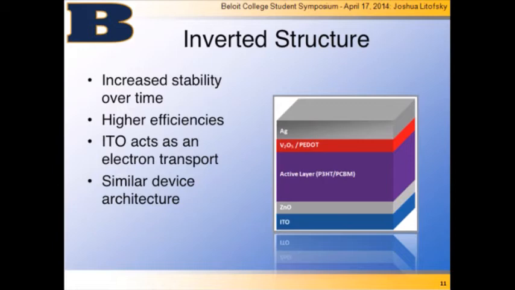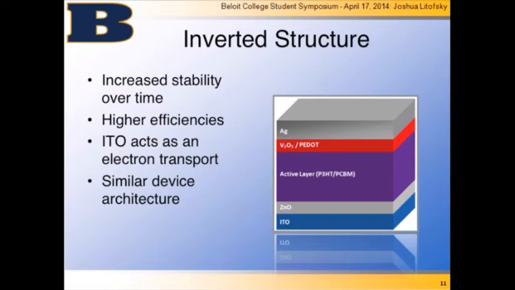People have gotten higher efficiencies. We were not able to do that, but the 12.5% solar cell used a quasi-inverted structure. Again, it's a similar device architecture, so I won't go into the making of it. You have ITO, you spin coat zinc oxide, and then the active layer. And then we have a couple of different deposition techniques with vanadium oxide, V2O5, and PEDOT. We have thermal vapor deposition, and then we also have the spray coating that I talked about. And then on top, we have the photoanode in silver or gold.